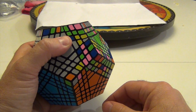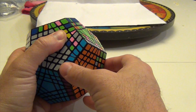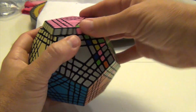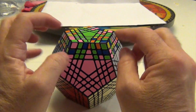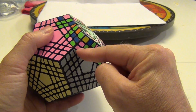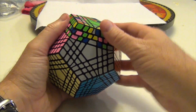So it's a variation of edge reduction. Now I got to bring this back, so I'm going to move this up once again, do a 2UI, and bring it down. So really, I put this in, then I substitute it with something up here, move this back, and then I put this back in. So you can see now this is in. So let's keep going around. These are two greens. Okay, I've got two that can be put in. Pink and so this one over here. So this won't come in from this angle, so I have to move them over to here.